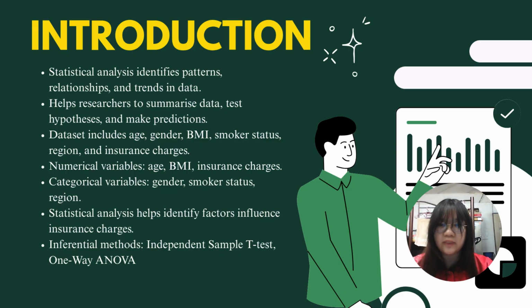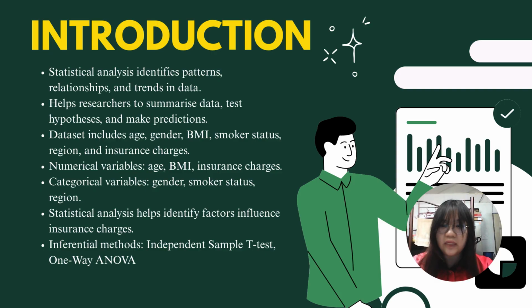Statistical analysis is a process of examining quantitative data to identify patterns, relationships, and trends. It allows the researchers to summarize collected data, test hypotheses, and make predictions about a population based on the sample data. Descriptive statistics is one of the statistics that's used to summarize, organize, and present the collected data in a clear and understandable manner. The data set used in this study contains information related to individuals' insurance charges and several factors that may influence them.